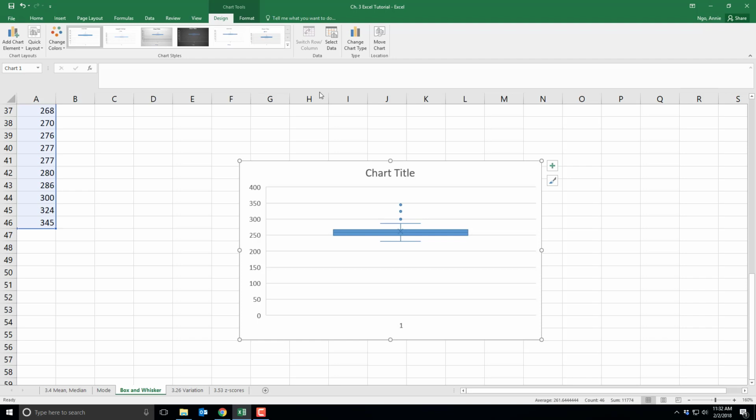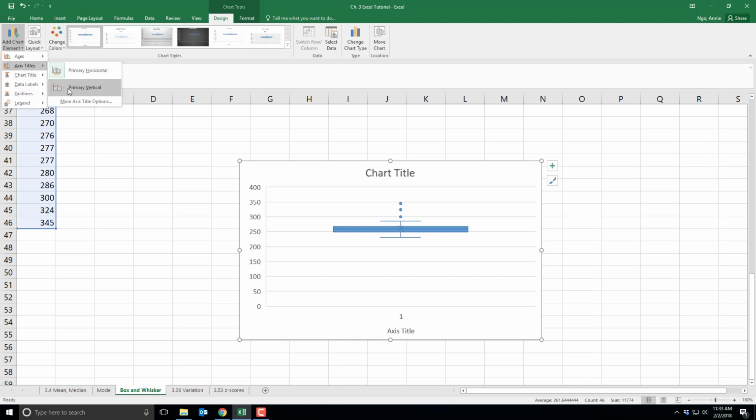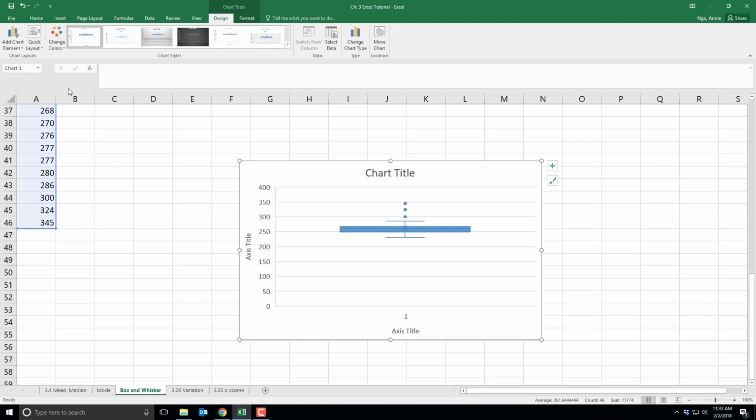Now if you don't have Microsoft Excel 2016, there's not necessarily an easy way to do the box and whisker plot. So now that we have our box and whisker plot prepared for us through Excel, we do want to make some changes. Here in the Design tab, we can go ahead and add chart elements such as titles, for instance, similar to what we did in Chapter 2, if it's applicable.